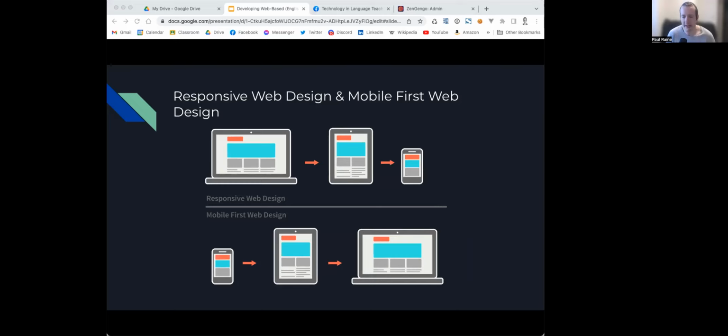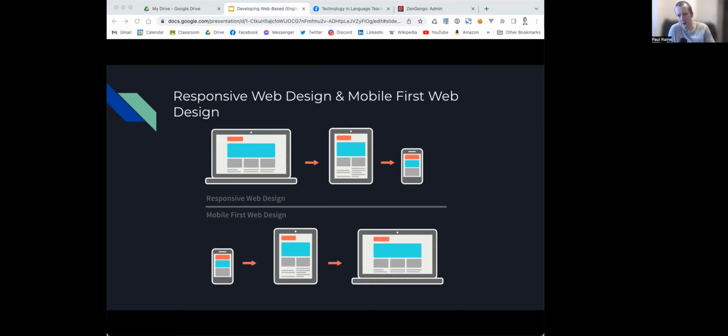So here's a little bit more detail on responsive web design. Here we have two different kinds of philosophies of responsive web design. The first is developing primarily for desktop or laptop, so that you've got a landscape orientation of the screen. So it's wide and thin. That's the kind of layout that you're dealing with primarily. But then you're making sure that when somebody accesses your site on a tablet or on a smartphone, the design adapts to fit that screen.